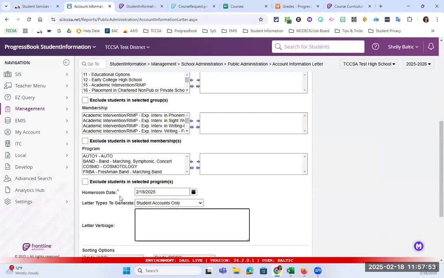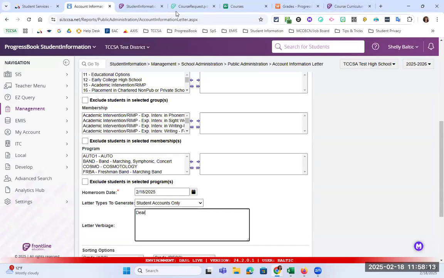This is what I'm going to say, you know, dear student. There is an example on the documents page, with some verbiage on there. So you can copy and paste that.